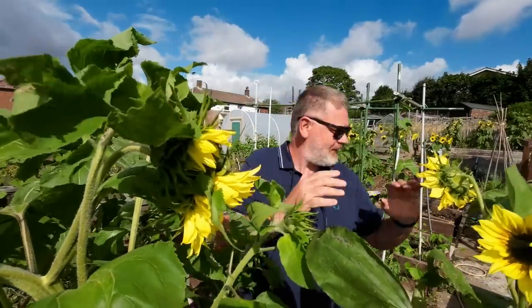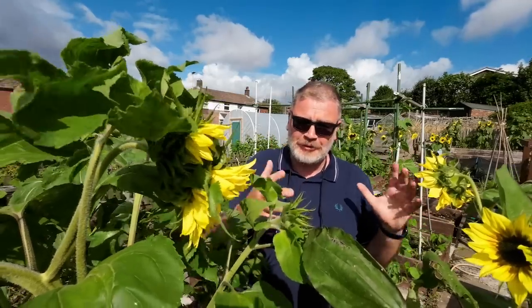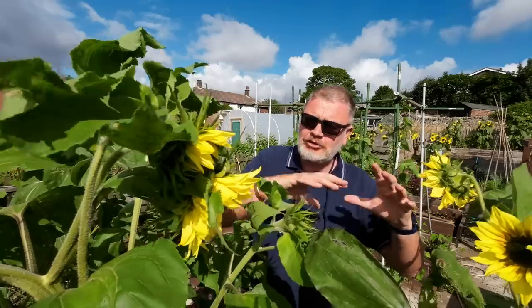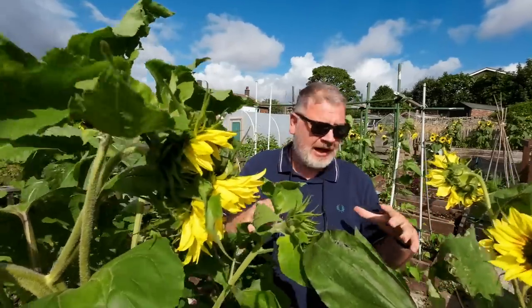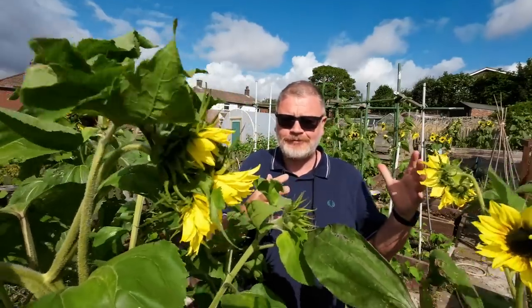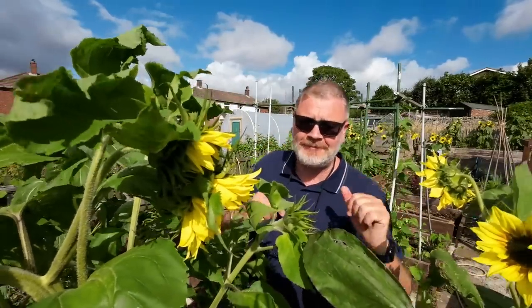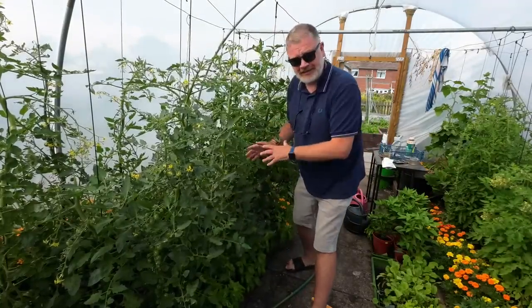So we're in the garden today. I didn't get that bed fixed — I did get my drill out for that — but I want to get into the polytunnel and strip back loads of leaves, because at the moment it feels like I'm watering and feeding just lots of green leaves.